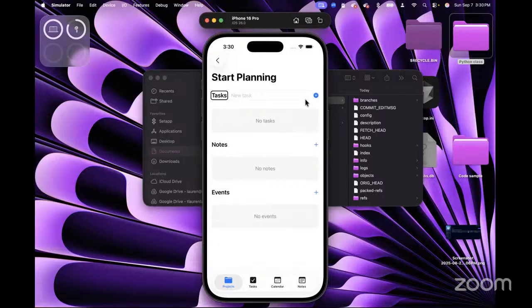Huh, that's so weird. I didn't add it. Can I add? Add new feature. Add button. Nope. Okay, so the tasks are broken.